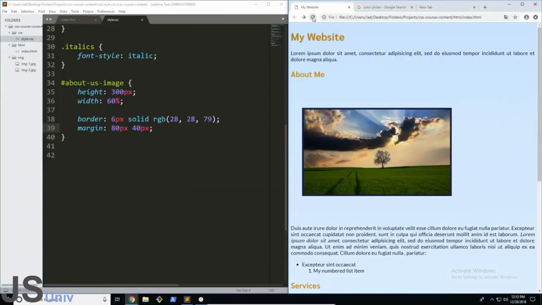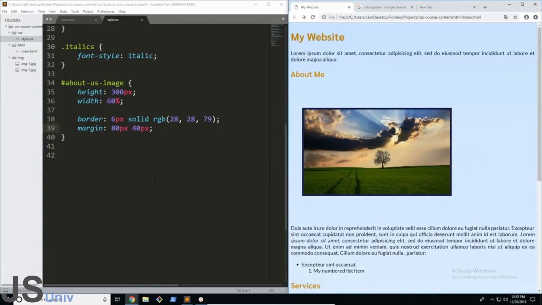So let's go ahead and refresh. And now you can see the left and right have stayed a little bit shorter, whereas the top and bottom margin is very big. As you can see here, the top and bottom is double the left and right. So that's a nice shorthand that you can use to style two different sides. So for example, you can take this part and this part and style them at the same time, and then you take the left and right and do the same thing with them.